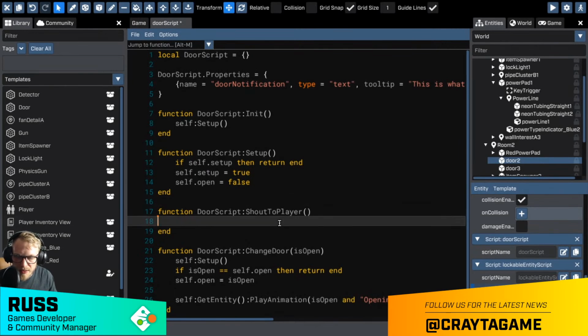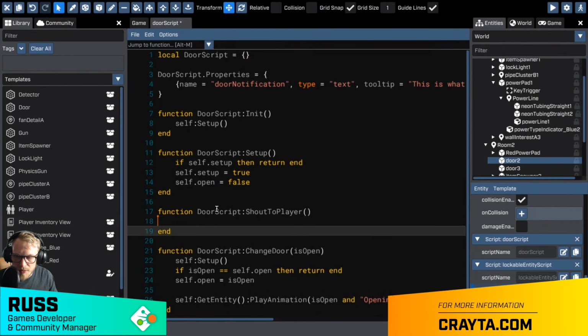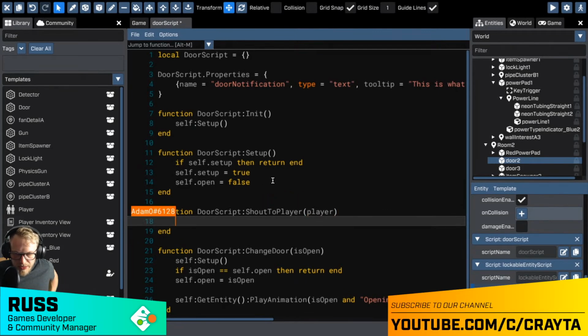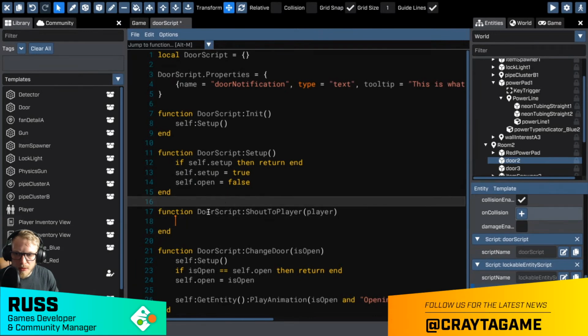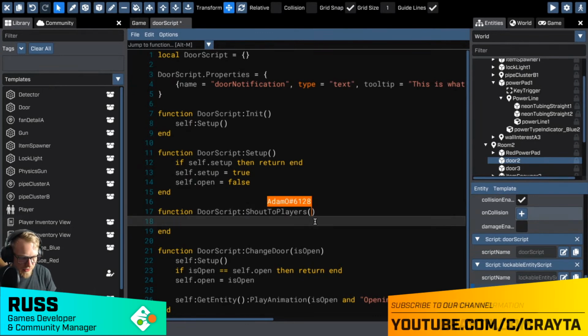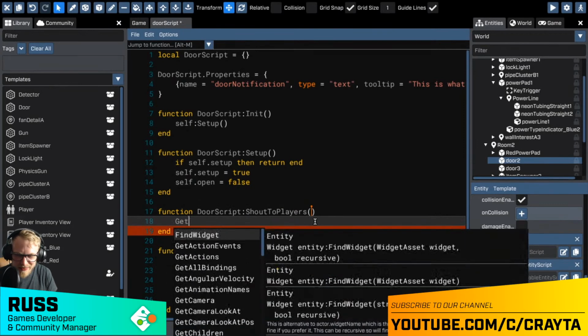So what we want to do? Trying to think how this is going to work, actually. Trying to make this up on the fly. I guess we'll need to pass a player in. Yeah, or we want to shout this to all instances of a user. Would that work? Oh, all instances. Yeah, all users, sorry. So if we shout to players, I'll just do a loop through. Yeah, cool, that's fine. I had planned this earlier. You're making this up on the fly. I had planned this, but yeah.